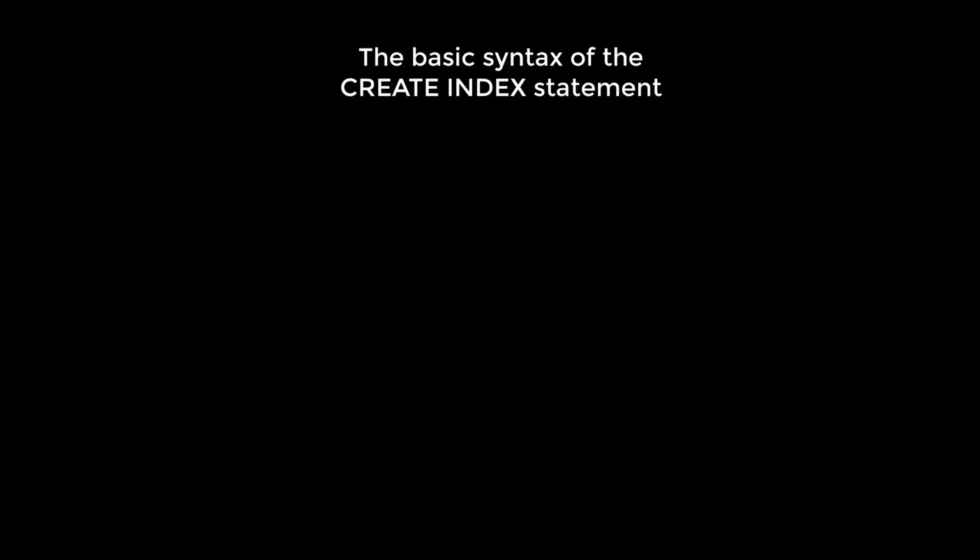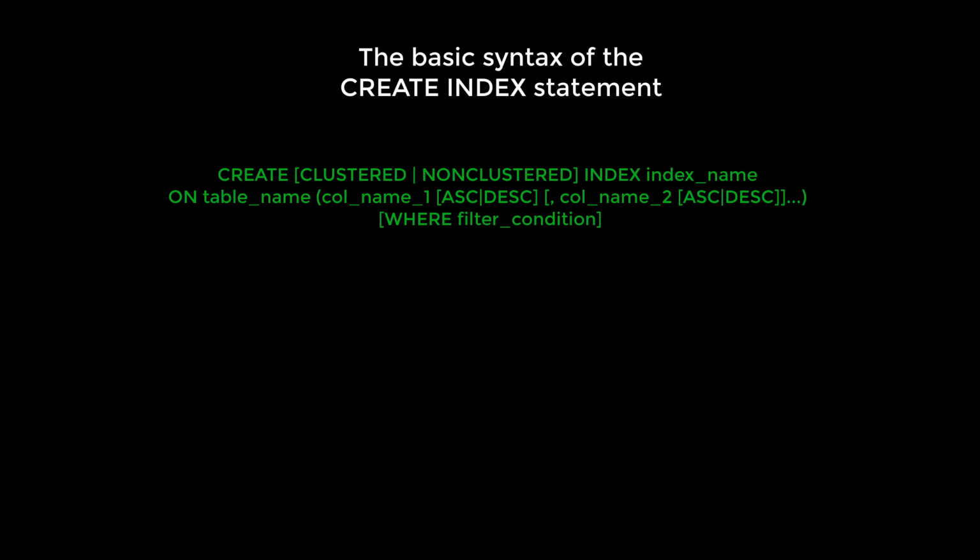The basic syntax of the create index statement starts off with the create word, followed by your clustered and non-clustered options, and then you code index followed by the name of the index that you want to create. And then you code the on clause to specify the table name that you're creating this index on. And then after that, you include your columns, which has the option for one or two columns there. You have column name 1 and column name 2. And within those two columns, you have the option to specify whether you want it to be in the ascending or the descending order. And then finally, you have your where clause, which will be your filter condition.